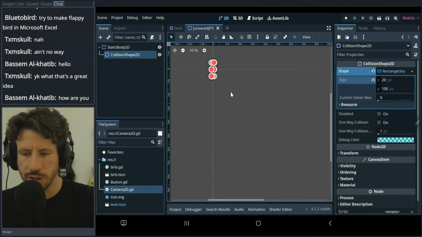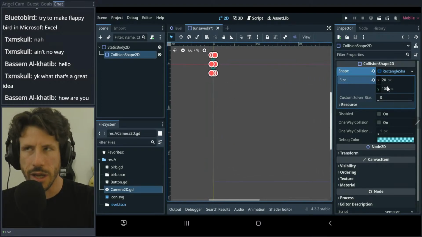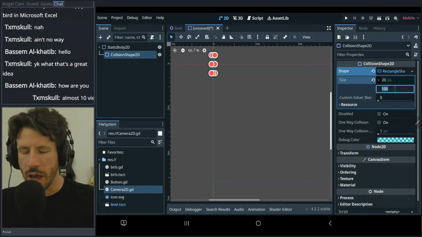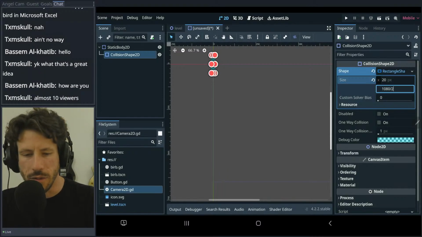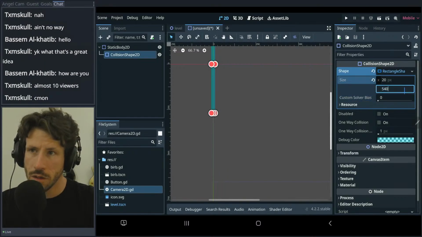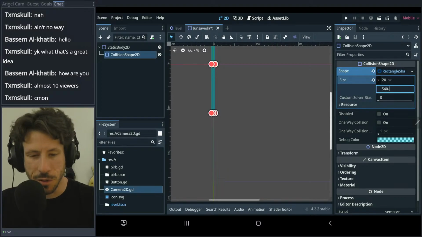I cannot see on this screen. It is so hard. So what should the gap be? It's 1080, right? I think that's the resolution of the screen. And then we just divide it by 2 and maybe take like 40 off. Almost 10 viewers, come on. Are we getting up there? That's cool. 20 pixels, is it enough?